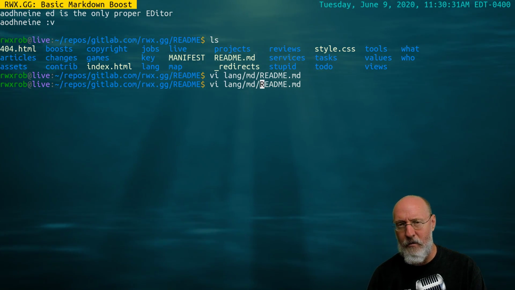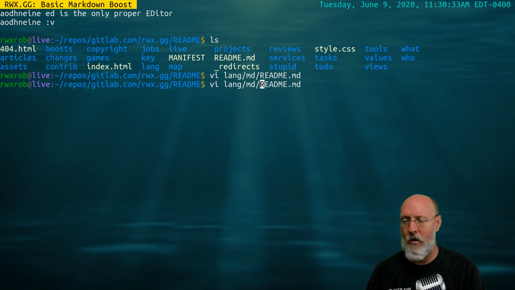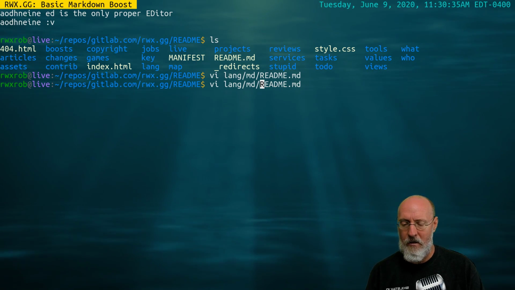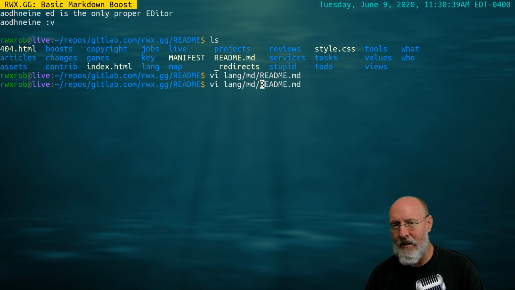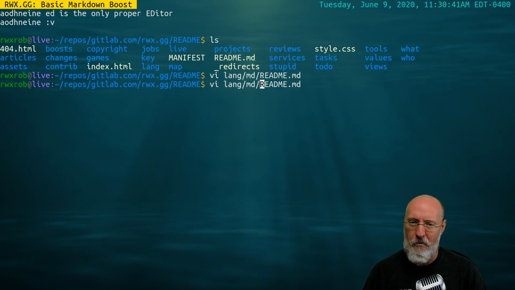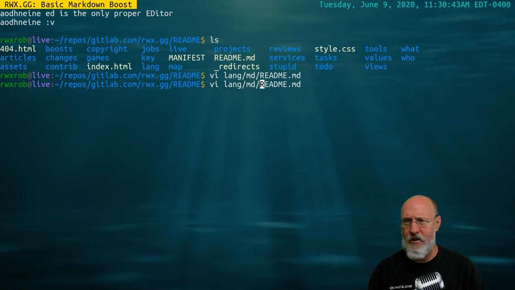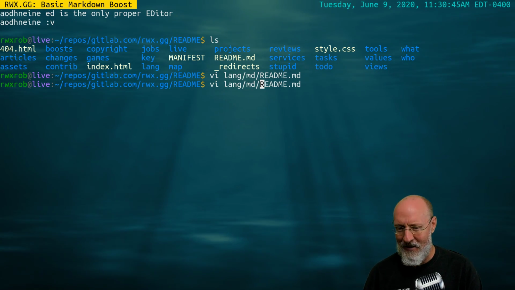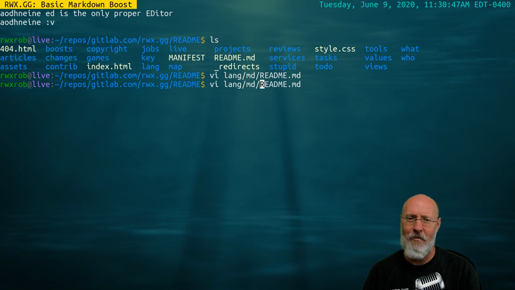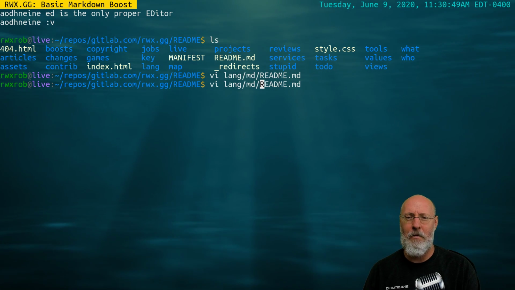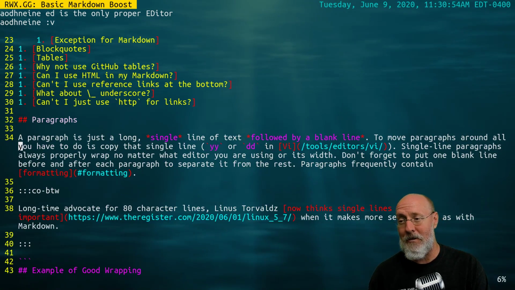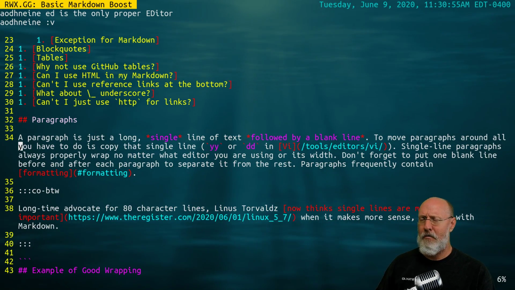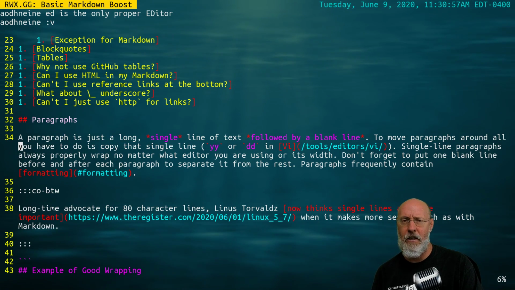Basic is one of 3 Markdowns that I document on here: Basic, Common, and Pandoc Lite. There's Pandoc Lite and there's Pandoc Full, and I'll probably refer to Pandoc Full for the editors out there. Ed is a great editor. You can use Ed to make Markdown if you want. So Lang, MD, and then Basic. Okay. So people laugh about Ed. It's actually a very valid editor for pen testing right now still, when you don't have a full VI terminal.